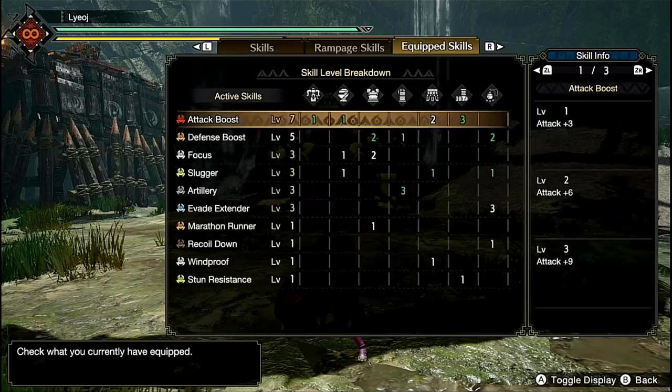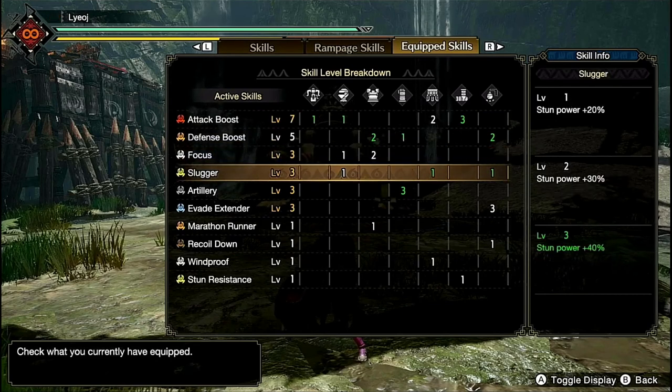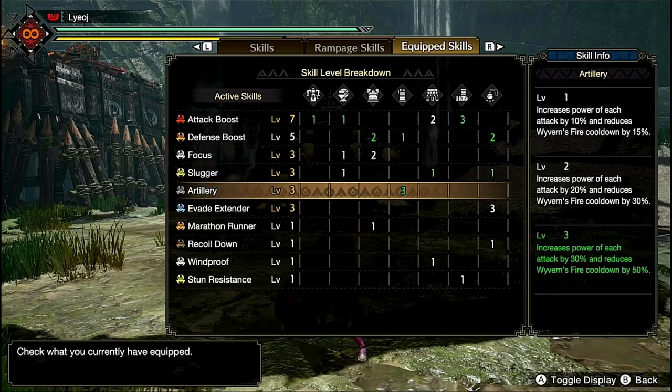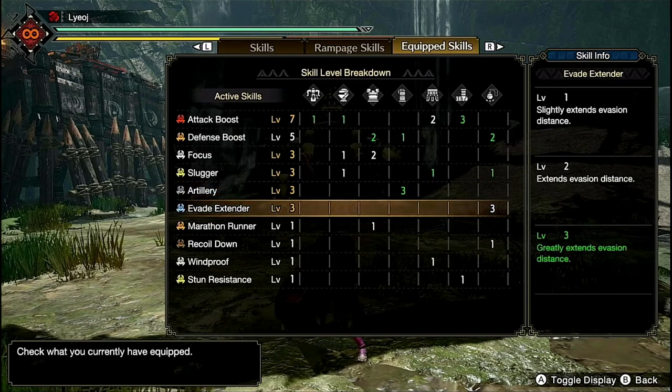On the armor skills front, we are running maximum attack boost, which does substantially increase the damage of our explosive shots. Because the explosions from our sticky ammo also do heavy KO damage, we will be running level 3 slugger to capitalize on our KO power. Artillery is also a skill that gives us a nice flat damage boost, as one of its effects is strengthening the power of sticky ammo, which is a lovely 30% boost at level 3.